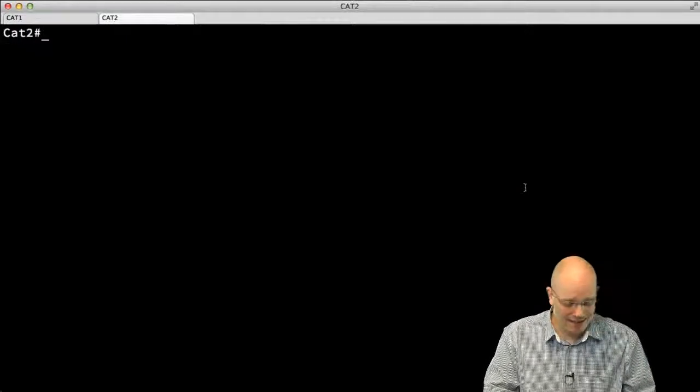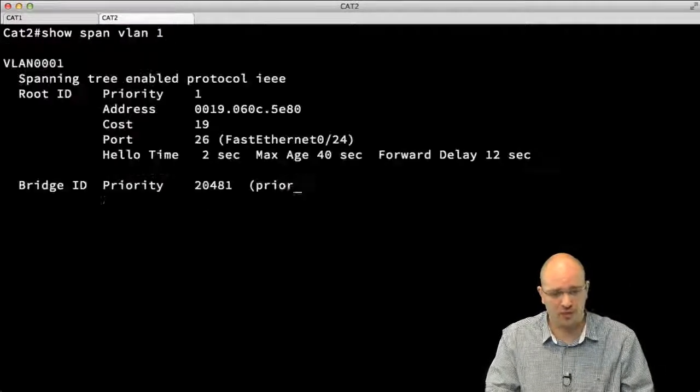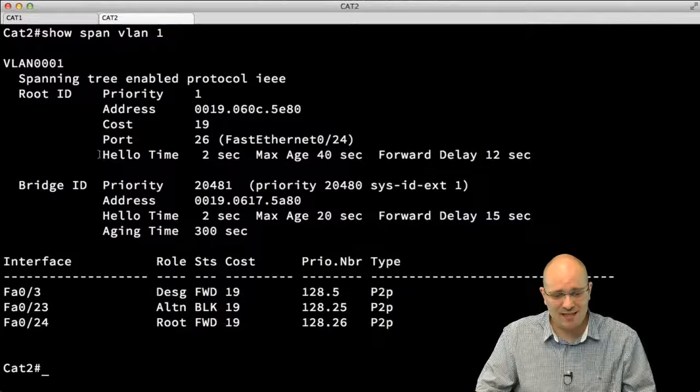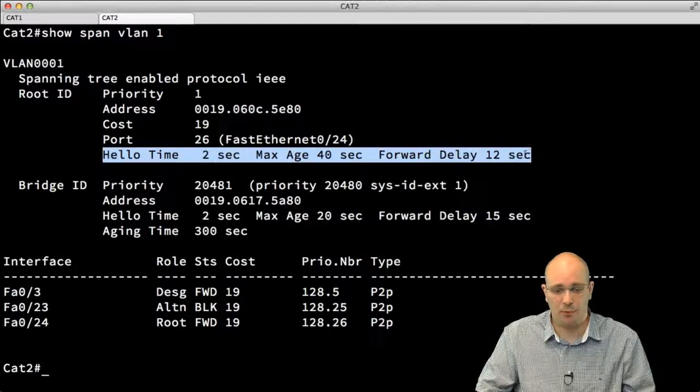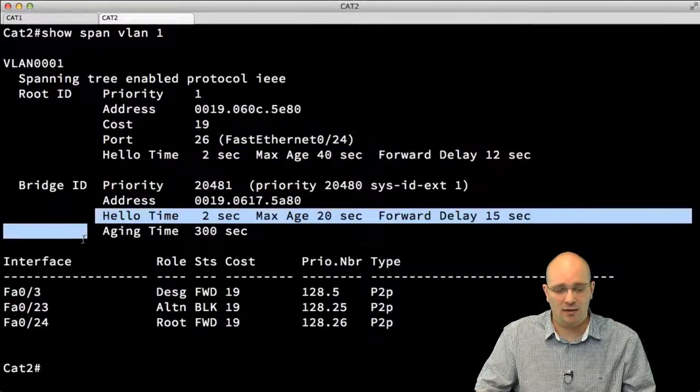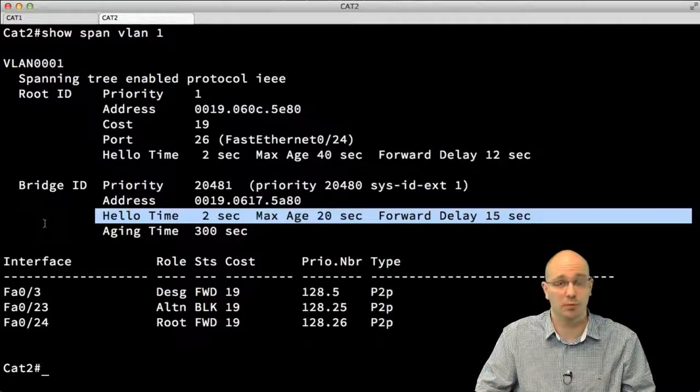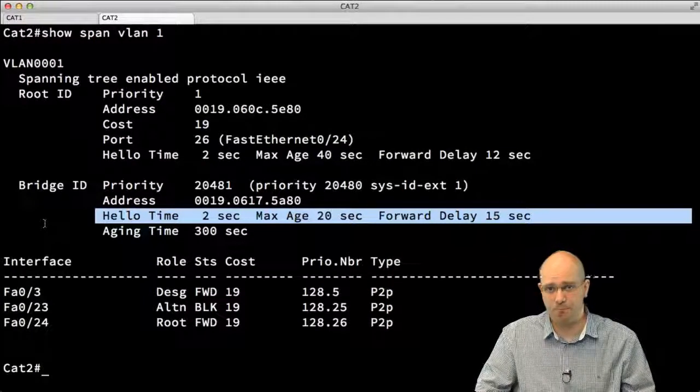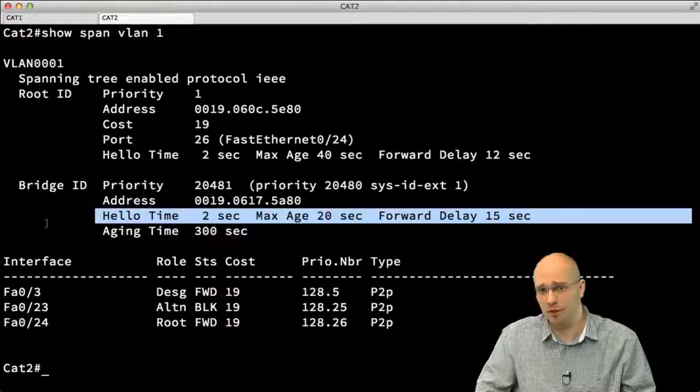If I go to my Cat 2, and if I do show spanning tree VLAN 1, I will see these same parameters as propagated by root. These are going to be the parameters that I'm going to end up using locally. But here are the timers as they are configured on Cat 2 itself. In a case Cat 2 becomes the root, this is what's going to end up being used.